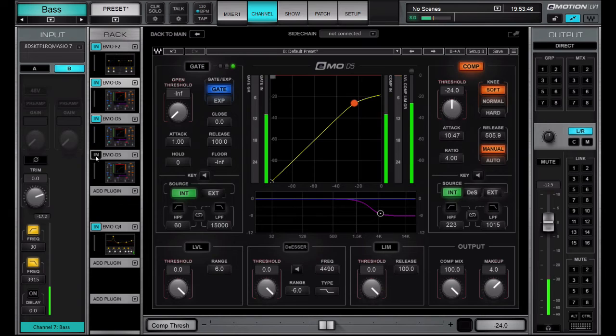See how it got softer? Let's turn that up a little bit. It's interesting. It seems darker, maybe? I'm hearing like a smack, you know? The attack is really smacking it.